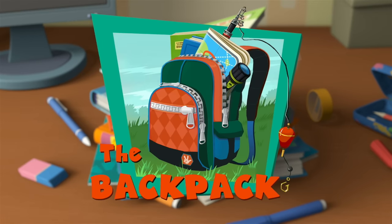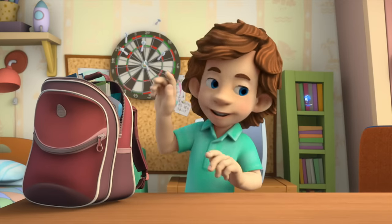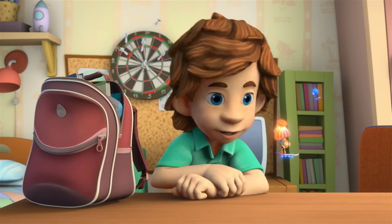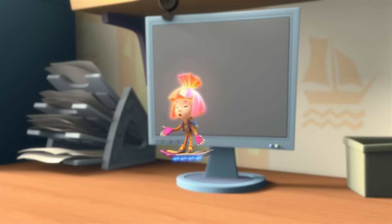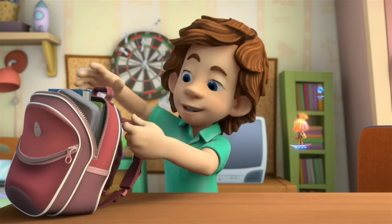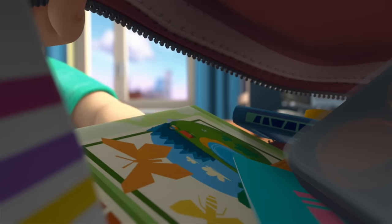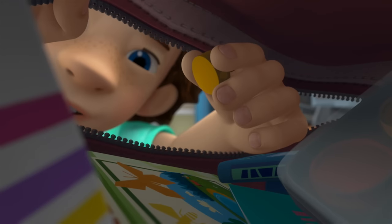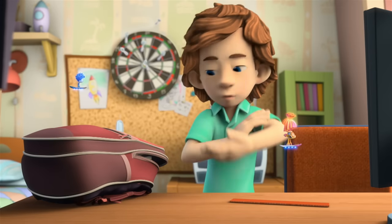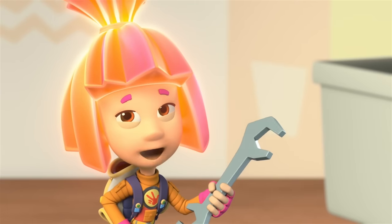The Backpack. All right — almost all done! Time to play? Tom Thomas, is that how you pack your backpack? Why not? What's wrong with it? I don't know how you think you're going to find anything in there! Then go and find your ruler! Here you go! An eraser? Hang on — you can't find it! What a shame! It's because this backpack is so lousy! The backpack is just fine! If you don't want to lose anything, you've got to pack it carefully!